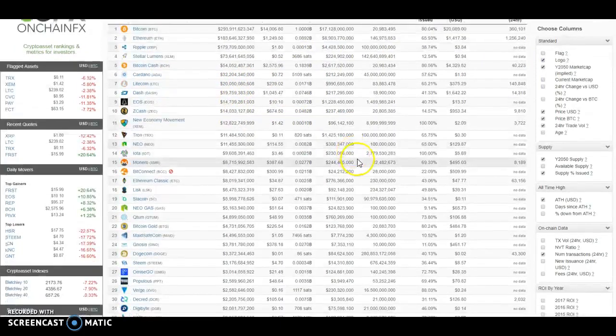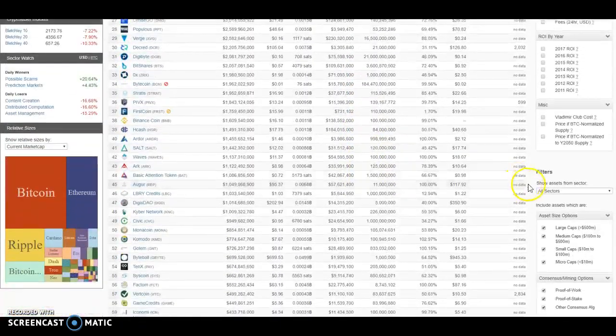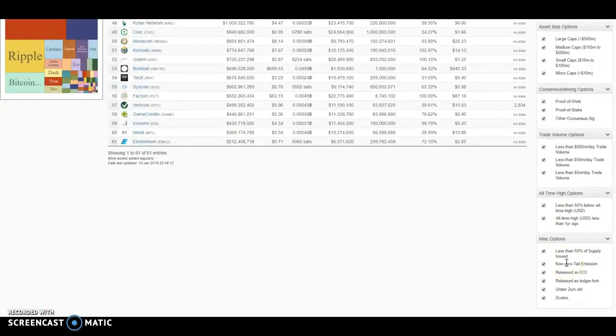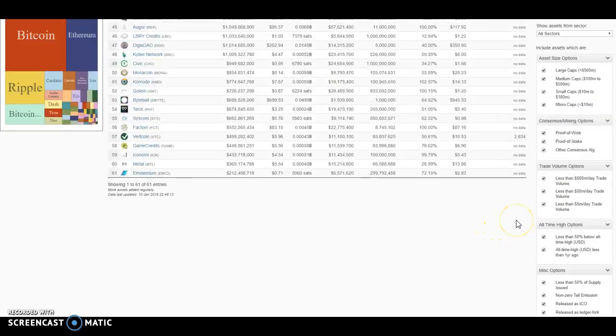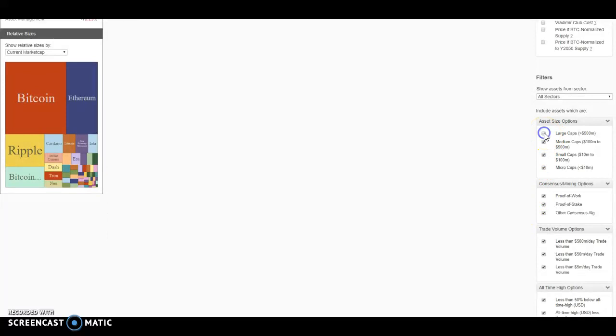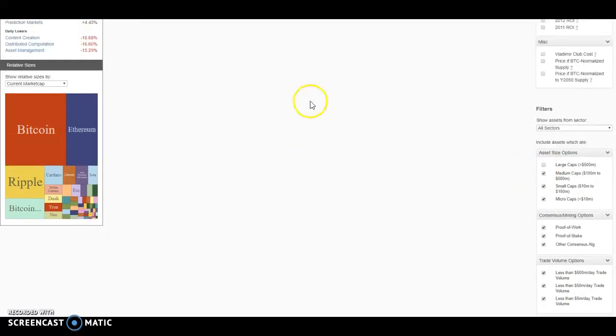And so as you scroll down, you can see there's so many different things that you can put up there, so you can have it right there in your view all at once, and you can take away all the things that's not important to you. Like, say for instance here, the large caps. Okay, so you're not really interested in the large caps, right? So see how they just disappear?